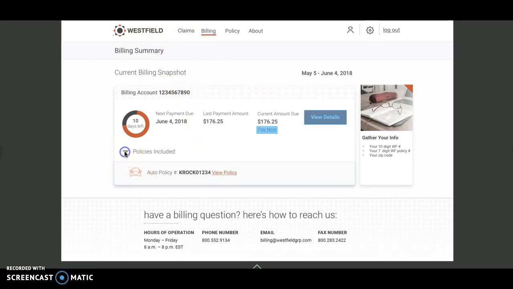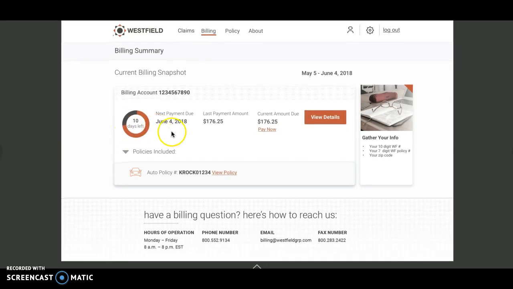This policies included section would be closed up if there's multiples, so there would be a little less visual noise on the page. But for your typical user with one account, one payment, I think that we can have this amount of information on the page and successfully not inundate them with too much info. I wanted to get into some of the details here, and we'll iron out where these come from, what needs to be here, all that stuff too.